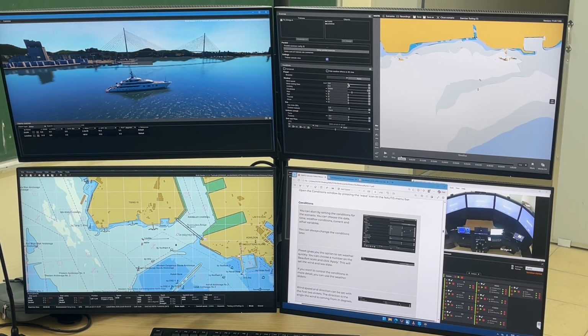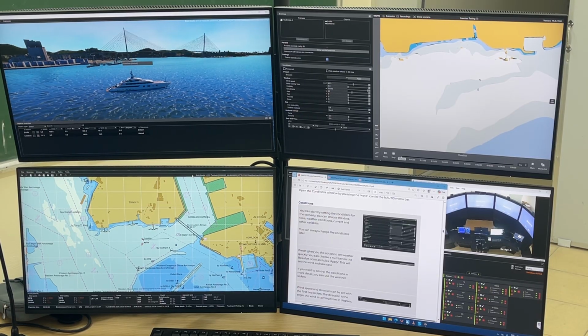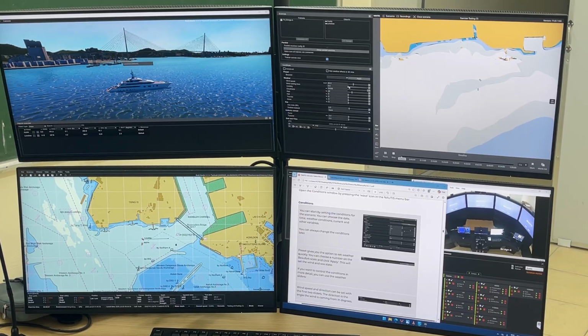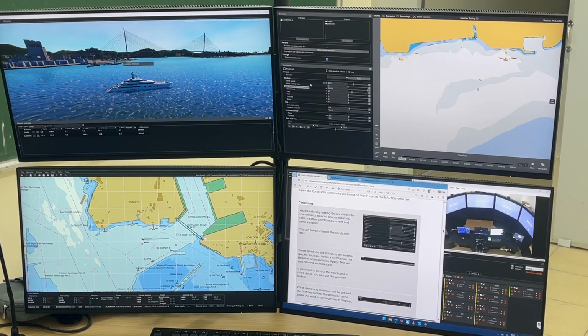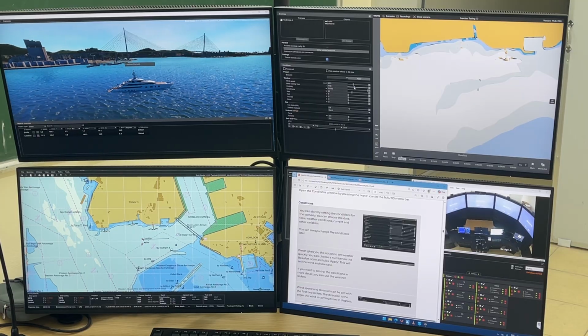Over here you can also change the wind speed, and then you can see the waves will automatically change. I will just quickly start it so we can actually see the waves moving. And then you can also hear it. You can change where the wind is coming from, so there are all sorts of options. You can change the direction, and then you should be able to see that the waves will change their direction as well.